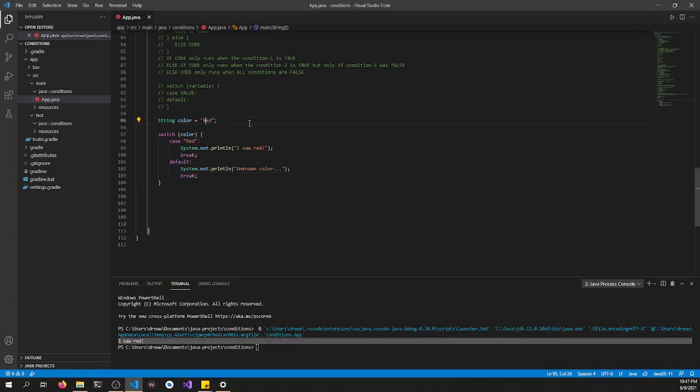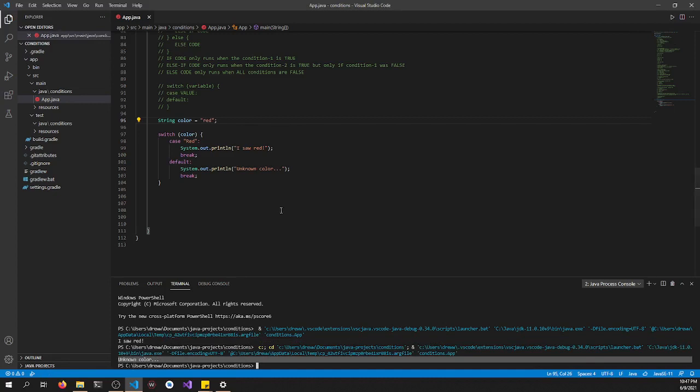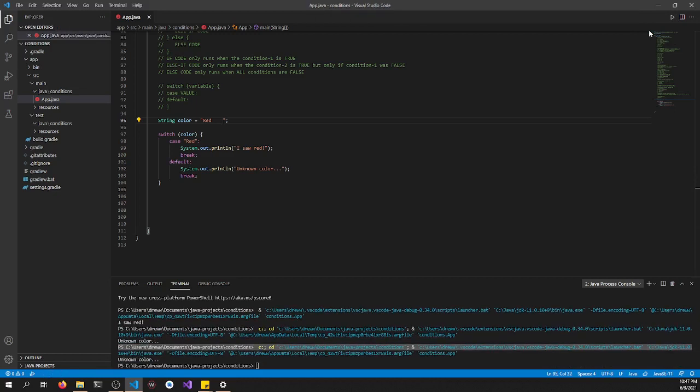The problem is, what if I had typed this? It still says red, but when I run the code, we get unknown color. And that's because I didn't type red exactly right. Even though we've just started dealing with strings, this is one of the dangerous things in programming: using literal values, these raw red strings. There are so many ways you can mix up and vary the string and still convey the meaning of red. It just may not be exactly what you thought it was.